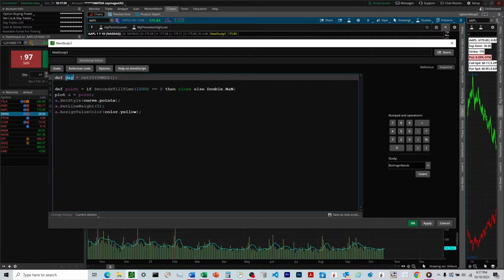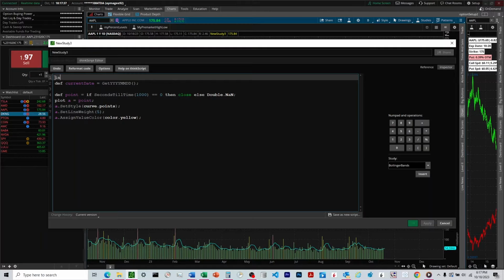Let's change the terminology around a little bit. We'll say current day, set current date there, and then we'll put an input up here, desired date, and we'll be able to enter whatever date we want.